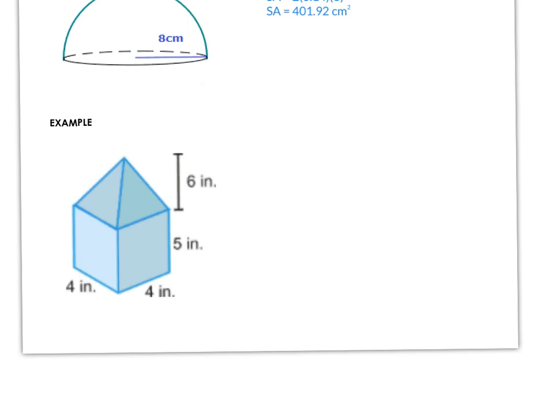The last thing I want to show you is just this example of a more complex volume surface area question. So for this one, if we were asked to find the volume, we would be able to find the volume of the cube or rectangular prism on the bottom here, and then the volume of the pyramid and add those two volumes together. If we're asked to find the surface area, remember that you're only looking for the surfaces that we can see. So like if I were to wrap this in wrapping paper, if you can think of it that way. So I would need the bottom of the rectangular prism. I would need all 4 of the sides, but not the top because it's not visible. And then for the pyramid up here, I would need to find only the 4 triangles since the bottom is hidden.